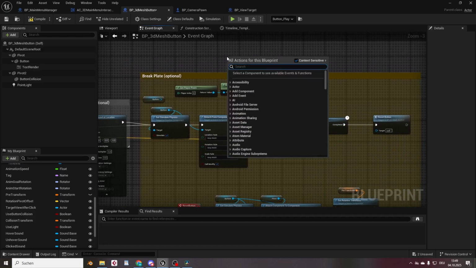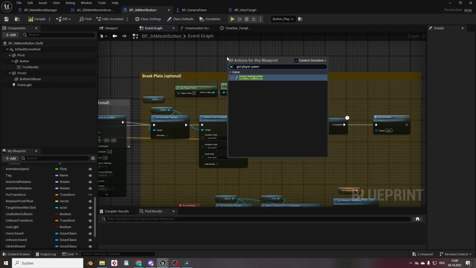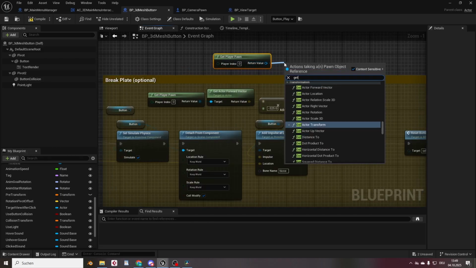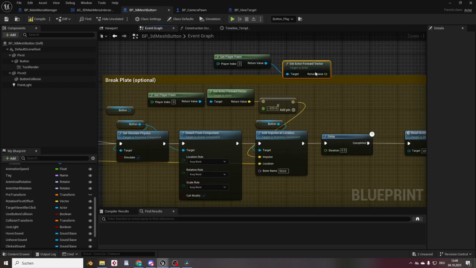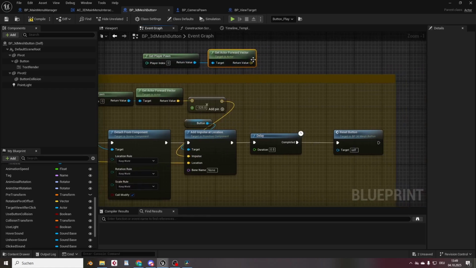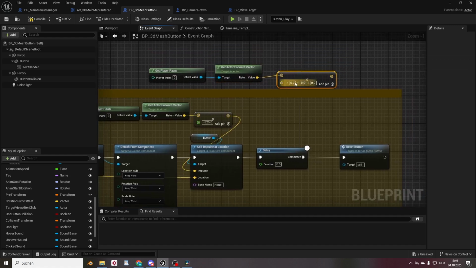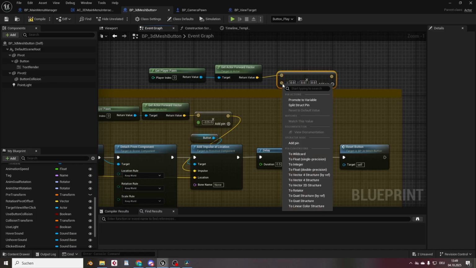And now you're going to get the player pawn, because we have created a camera here, and we're going to get the actor forward vector, which is where he is looking in 3D space. Now this is basically just a tiny step, but we can make it bigger.